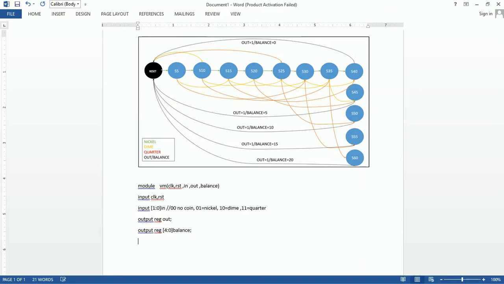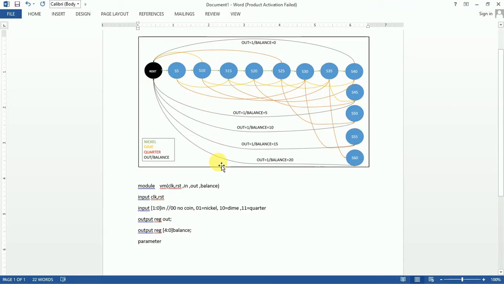Now the next important thing is parameter. A parameter in Verilog is basically a constant. Now whatever the states we have, 5, 10, 15, we all need to give these some constant value.